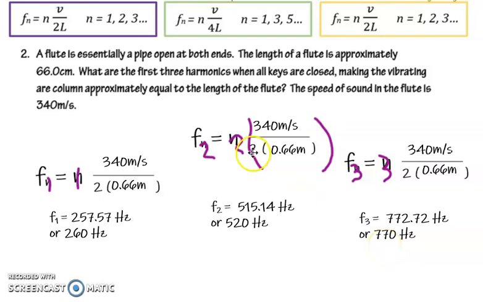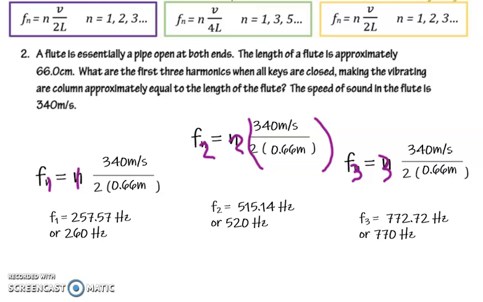Now, did you need to go and write these things all out? No, because you can understand that you take the fundamental frequency times 2, the fundamental frequency times 3. So that's how you find the harmonics. If this would be a different type of situation, like the first problem where you had this, you do the same exact thing, but you do 1, 3, and 5. And we're not really hitting that hard with it with our COVID distance learning going on right now.